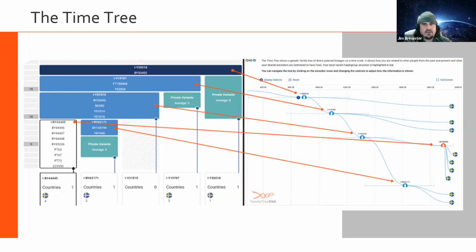So if you're asking, is there value in testing? Possibly. The other thing that I like to tell people is that a rising tide raises all ships. If everyone who's in your match list is saying, well, I don't really have any matches, why would I want to do additional testing? Then there's never going to be more matches. So doing additional testing benefits everyone, both yourself and your matches.